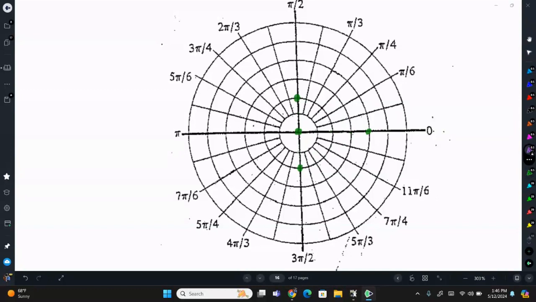So we know that this is a cardioid, so it's going to come and connect here, curve, and make this nice sideways heart shape. And that will be our cardioid. Now again, I'm not looking for perfection, but since we know this is a cardioid, this should look like a heart when we draw it out.